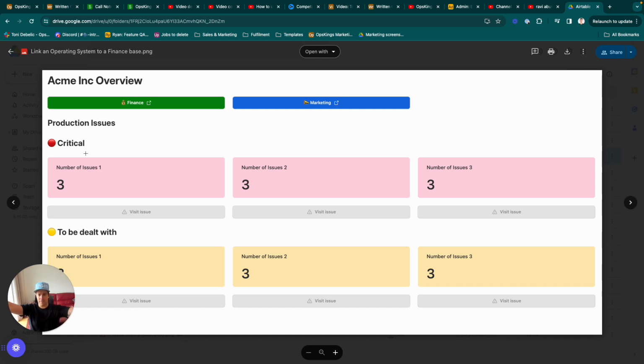The other one is having a very high-level dashboard. We think about this kind of like an email inbox. You might have an operations person that's managing this, and you want to get all the issues down to 0 every single day. You might be doing this yourself, but one of the things that is often a problem with higher volume companies is there are so many different places you could have your attention. And so what we like to do is summarize everything up into a critical and a warning issues dashboard. So it's a lot easier for people to know where does my attention need to go right now? So something like this, really, really handy.